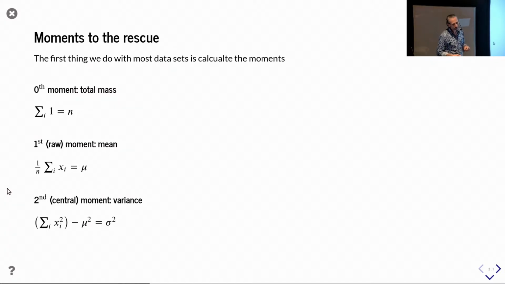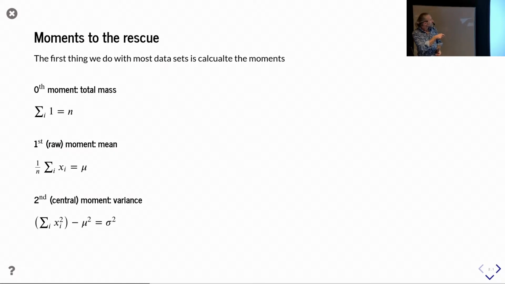I think the easiest way to explain this, at least for me, is to think about the way that we would describe just a function or some data in space. For example, we sample the heights of people and plot that on a graph. What are the first things we would do with that? Well, probably to communicate that to someone else, we would calculate the mean and maybe the standard deviation and then higher order moments.